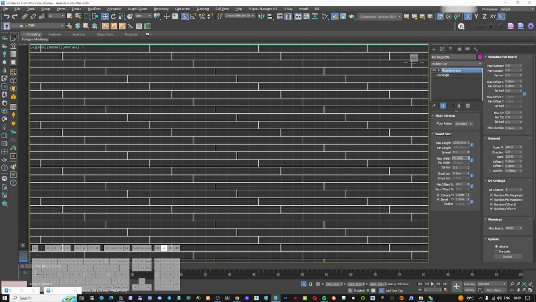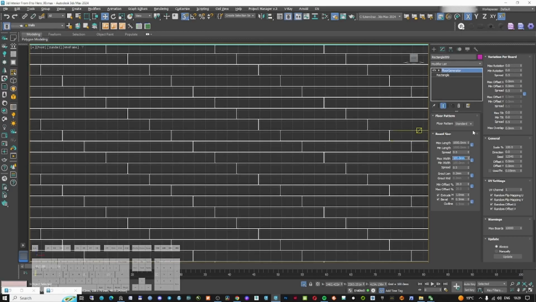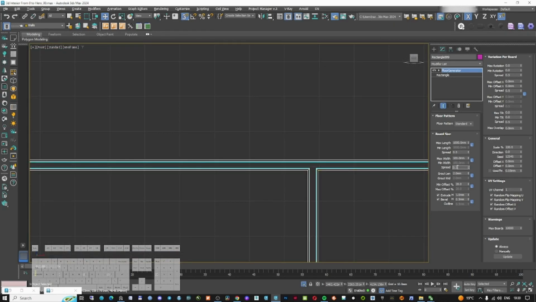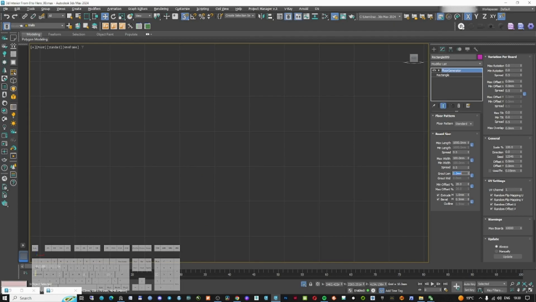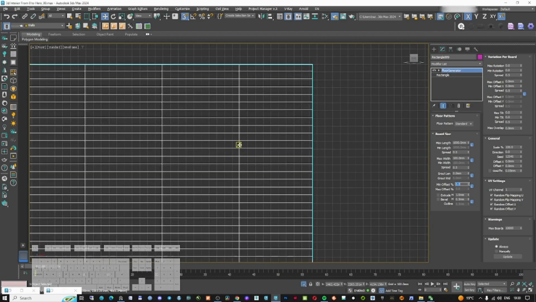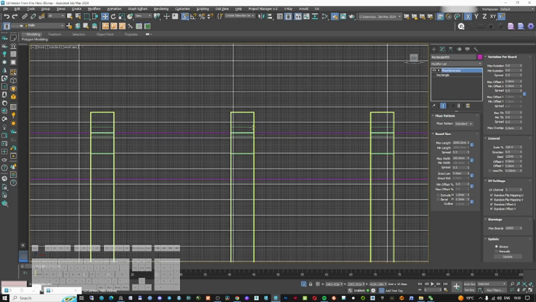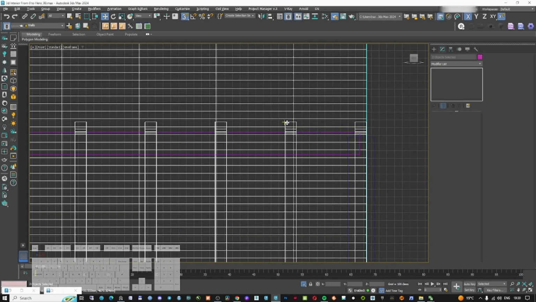This is nice. I'm gonna use 100 here. The length, yeah, it can be any length. I don't care about the length. This needs to be 2 millimeters if I want to. No, I don't want to have any space in between. Extrude and bevel, they need to go up. Offset needs to be 0. And let's see now. On height, I just want them to go exactly in the middle.